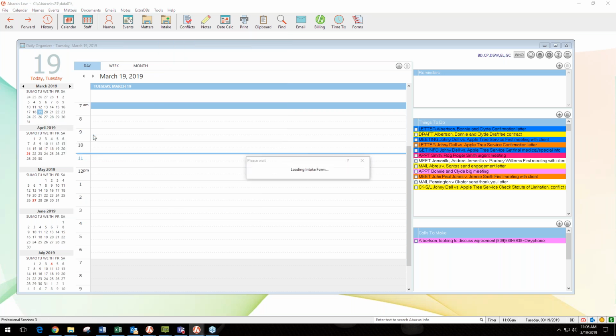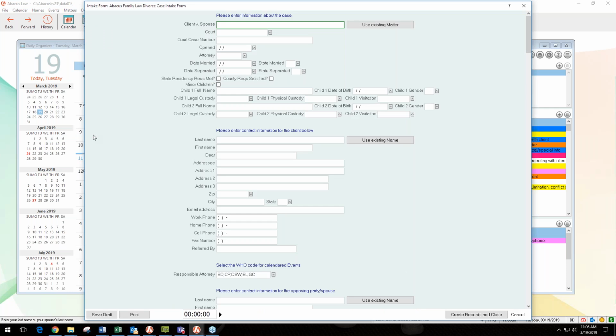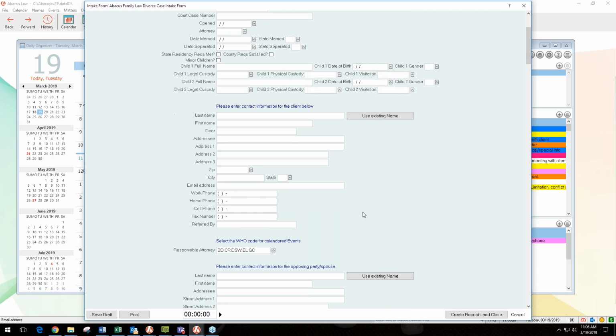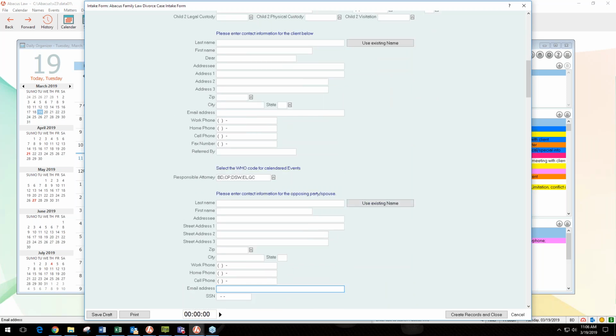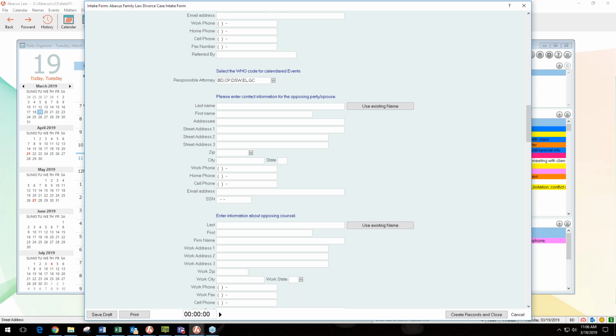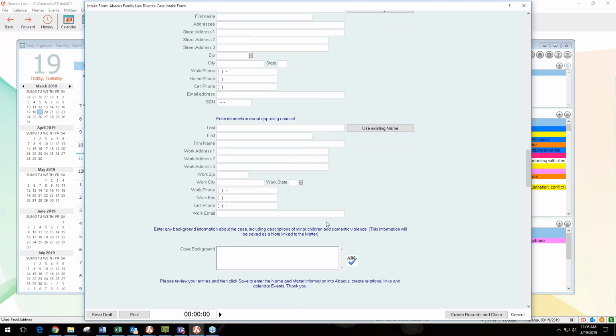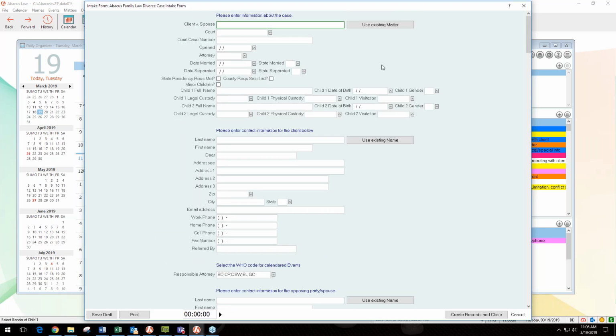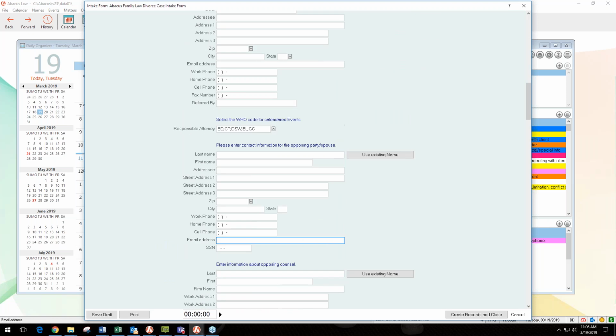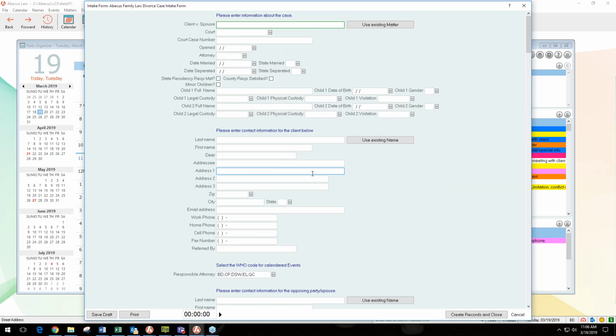So once I click on my divorce case here, you will notice that there is a section for my matters at the top about my case. There's information about my client, or my name information. There's going to be more information about the opposing party and the spouse that I can fill in, and the opposing counsel. So at the end of the day, as I am filling one form, not only am I creating one matter, but creating all the names that are going to be associated with that matter.